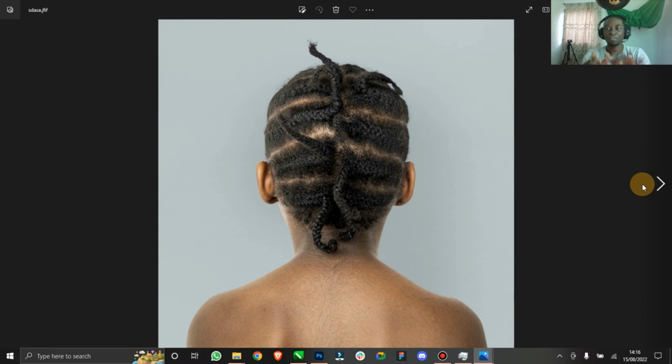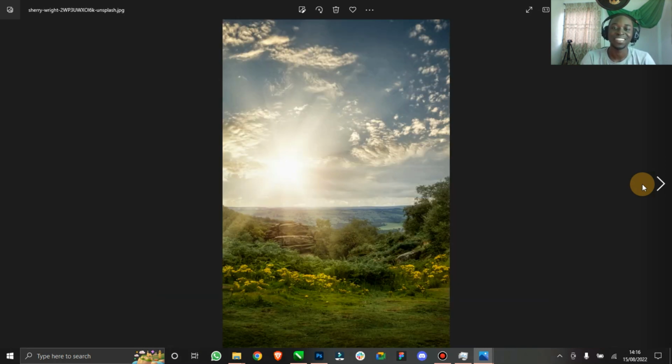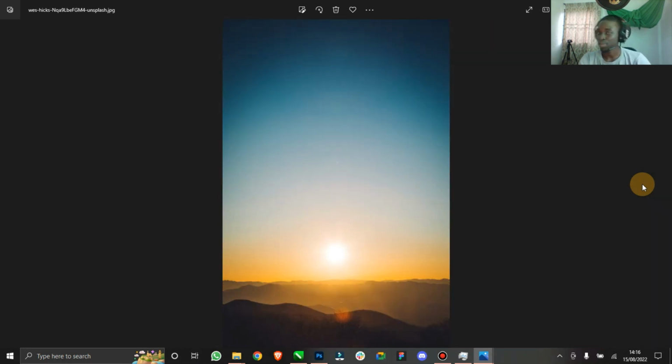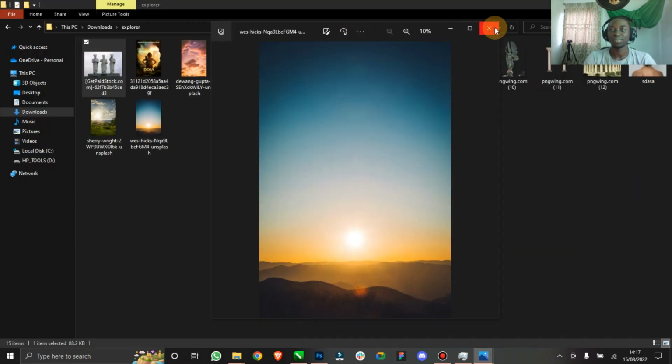I just typed in African girl back view. On Google, I was able to get this image after several minutes of searching. So yeah, this also from Unsplash, the image of a forest. You would have to scroll to get a concept that you are willing to work with. Same thing on Unsplash, I got this image of a sky, just sky blue and a simple sky. So yeah, that's basically all.